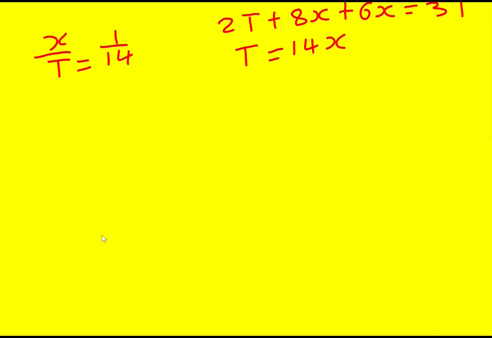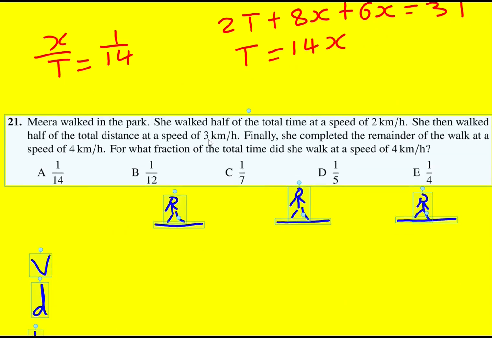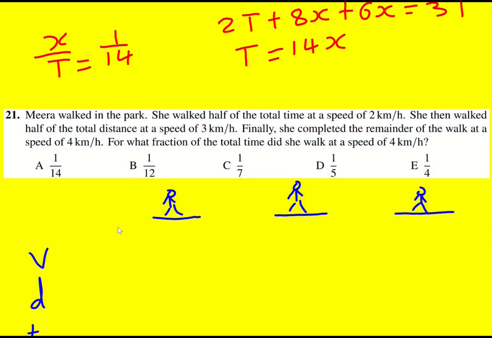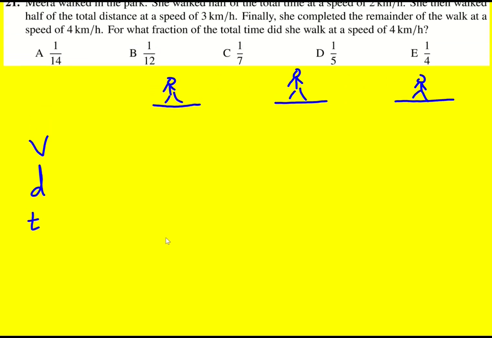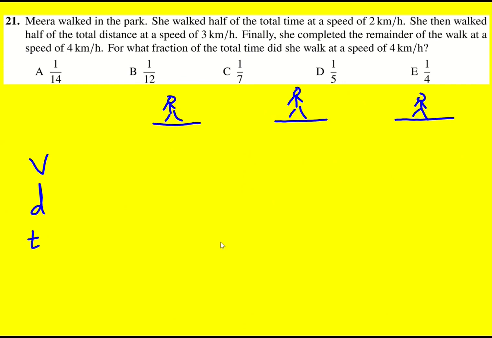I'm going to go through this question in a second way. It's not how I did it, it's how the answers did it, and it is a little bit simpler once you get to grips with it. I quite like my approach. It works well, but it did require a bit more combination of equations and so on. So this second approach, let's just put the speeds in. We've got 2, 3, and 4.